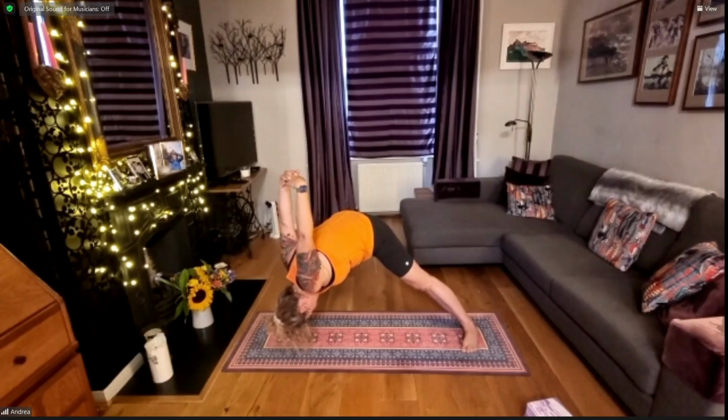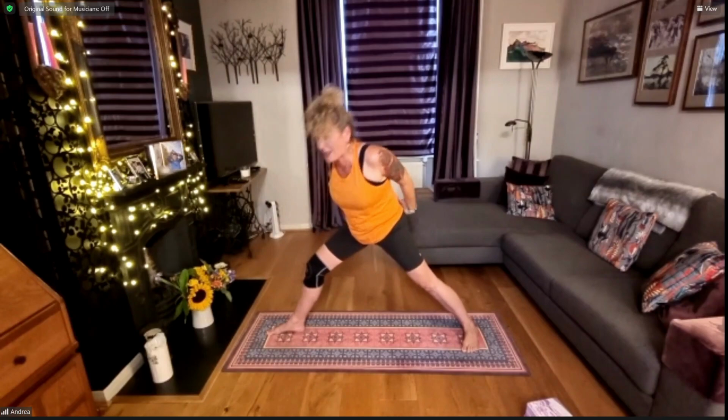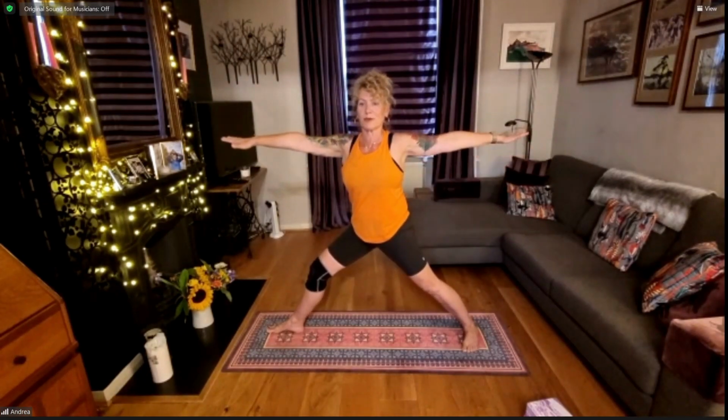Can you straighten them a little more? Can you reach them up a little bit higher? Give your head a nod, a shake, release the neck. Breathing here. And then push into the front foot. Use the arms as well to help bring yourself up. Release the arms back to warrior two.